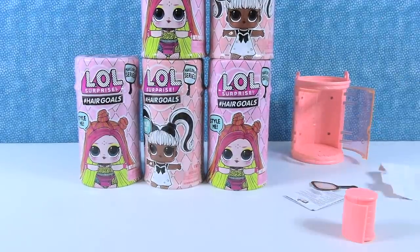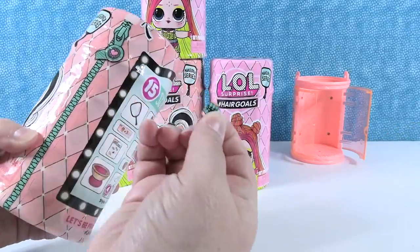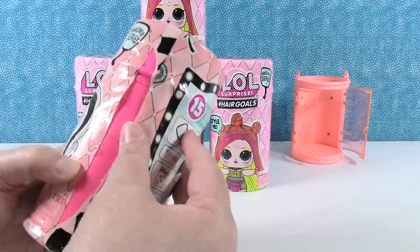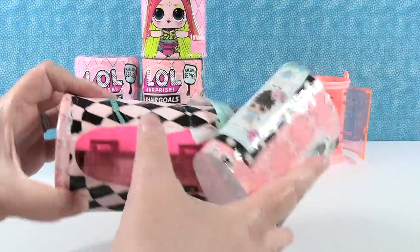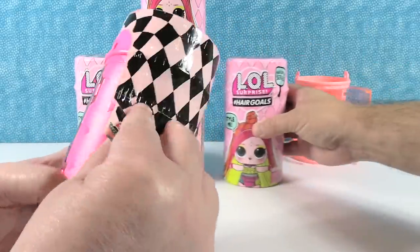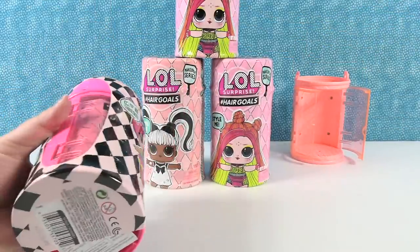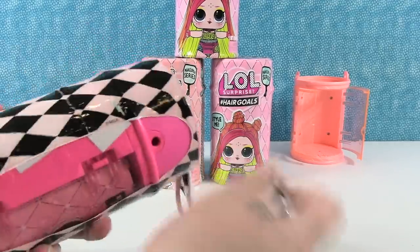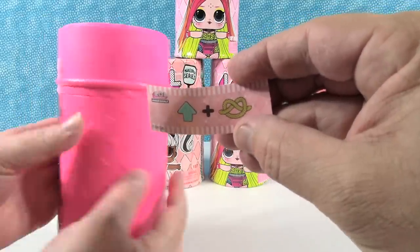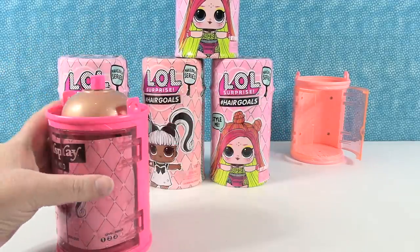Alright, Paul's gonna slide this stuff out of the way. I think I'm gonna open another one from that same wave because we have two different wave balls here. Got a little brittle — there we go! That was lucky. I'm gonna cut this tear strip the whole way. There she is right there — Color Me Fabulous. Almost there. Paul can do another clue. Oh, it's the same clue — we have different stickers but it's the same clue. Elevate our pretzels.